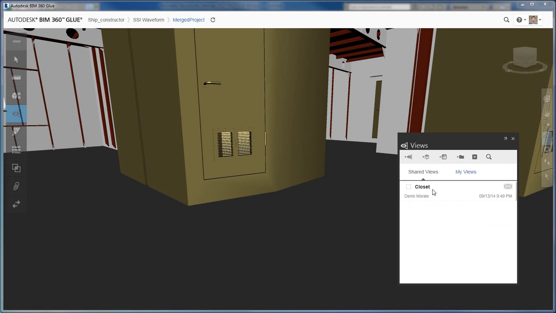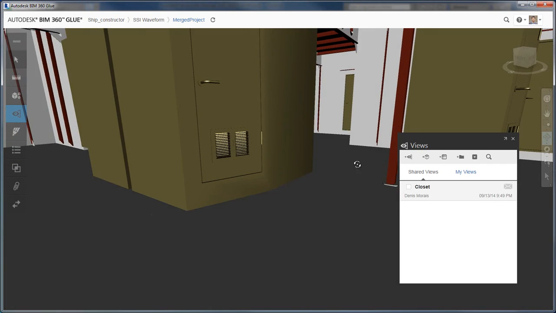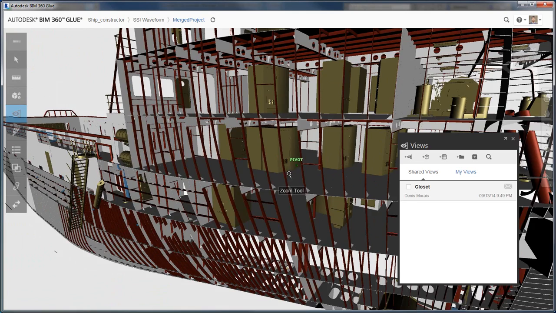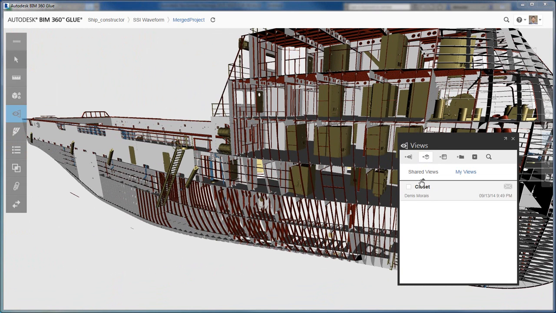I can send a notification to a specific person if I want to, but also note that depending on the user permissions I set up initially, they can get a notification right away. So there's pretty much an easy way to communicate it that way. Another way that you want to communicate is doing more of a section, where you take out a portion of the model.